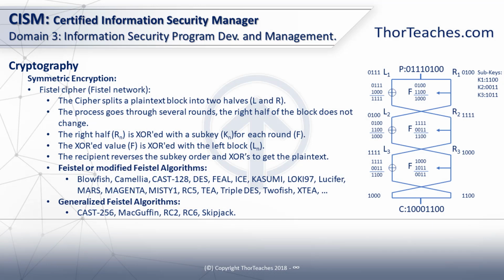I've told you that many of these encryption forms are built on the Feistel cipher, so let's take a look at what that actually is. You know that a byte is made out of 8 bits. It splits that byte up into 2 halves, left and right. It then goes through several rounds. Whatever's on the right side never changes. Whatever's on the left side changes every time.